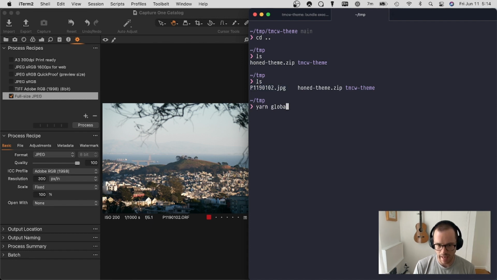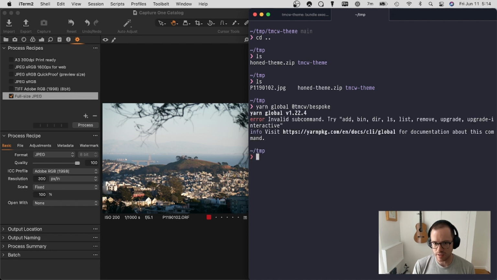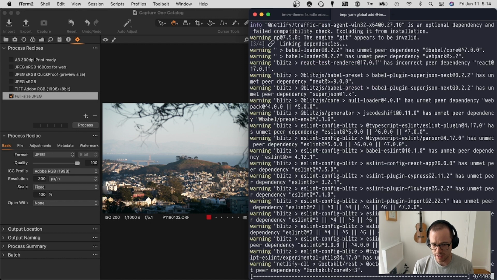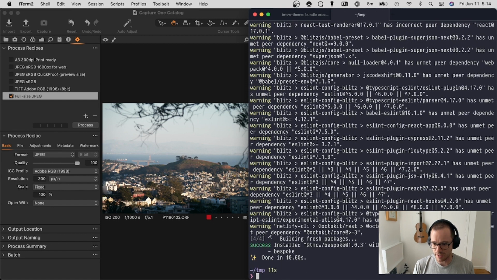So now I'll add Bespoke: yarn global add bespoke. This is the tool that I wrote that resizes these photos and renames them to predictable file names. The hard stuff is this library under the hood called Sharp, but Bespoke just does predictable stuff with it.